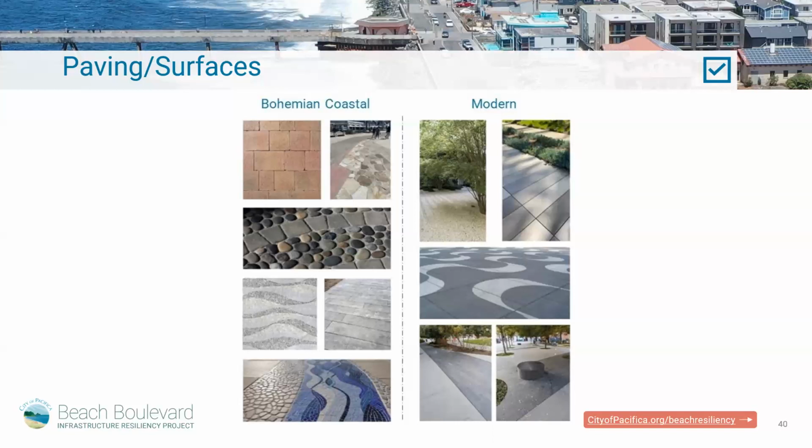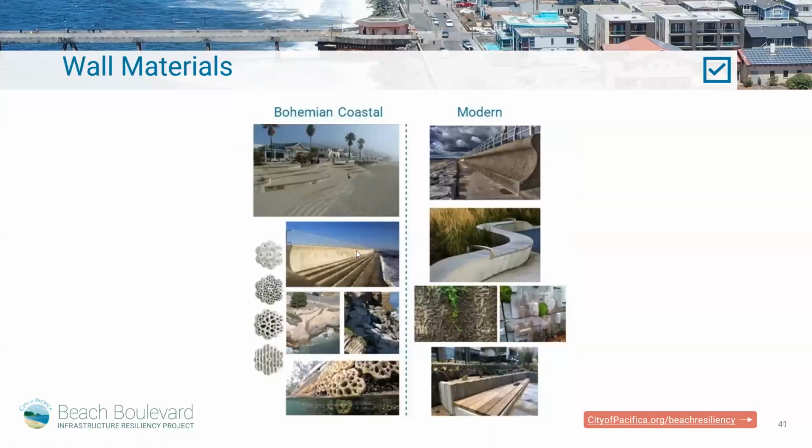All right, great. The next one here is wall materials. So on the left there, we can pull up the polling question while I entertain, I guess, while we poll. On the Bohemian, one cool thing to point out here is the opportunity of possibly doing some living seawall, with that bottom image, putting some, is that pulling up or did I close it? Oh, it's up. No, that's paving surface still.